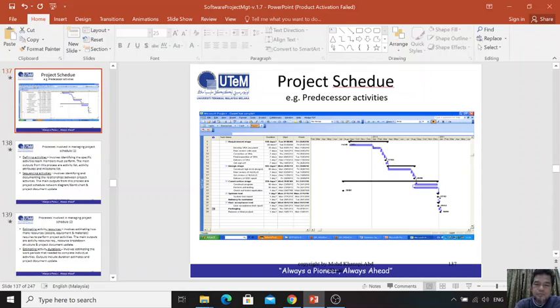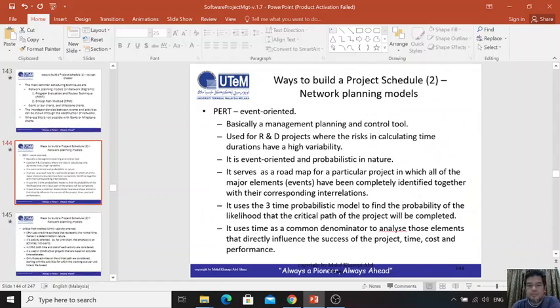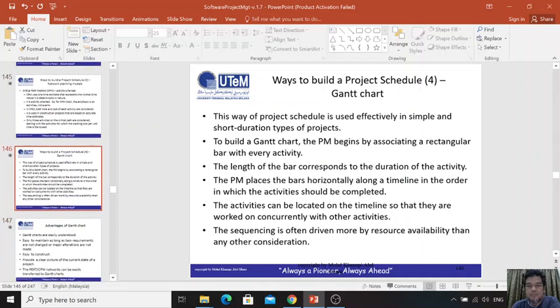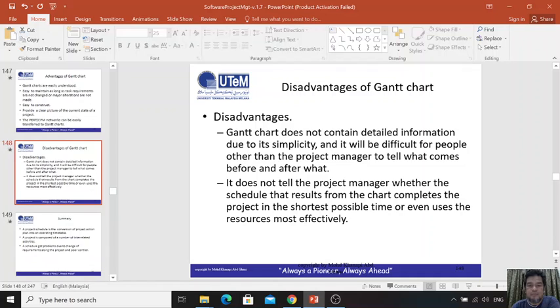But when you zoom in, let's say you use a tool like Microsoft Project, there is a lot of information that can be presented to the project committee. So the statement that it is not informative, I think it's not right, but it depends on how you present it.